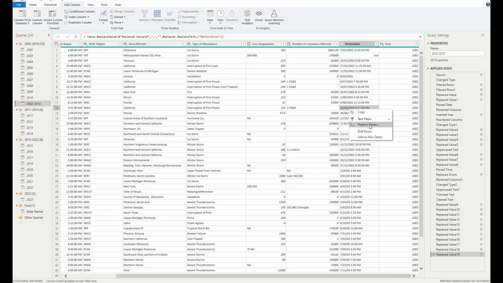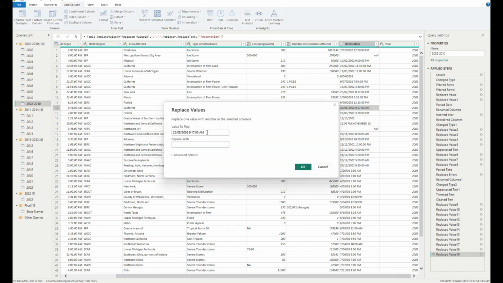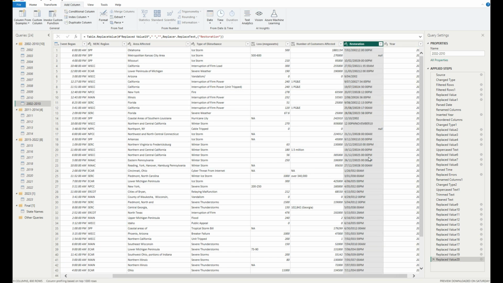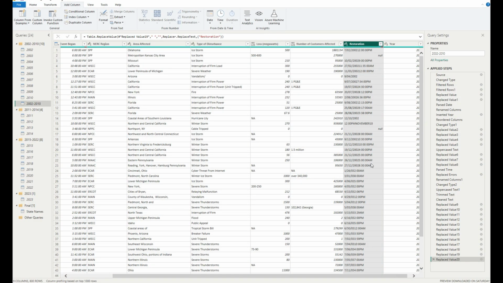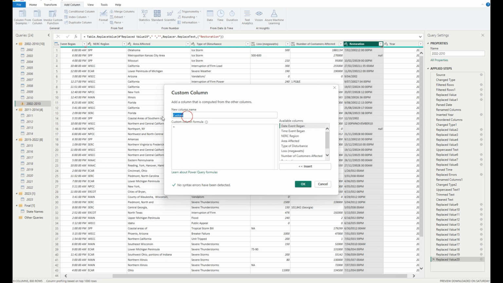So what I want to do is replace any space with no space. So we're creating a single text string for each of these. Our format will be condensed, and we just have a single string with no spaces. And then I want to create this new column. So restoration 1.